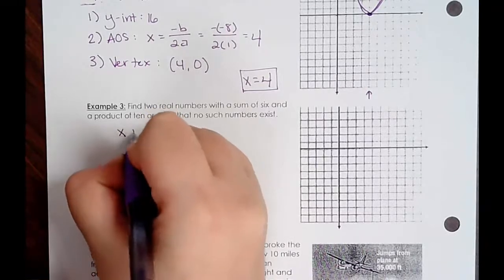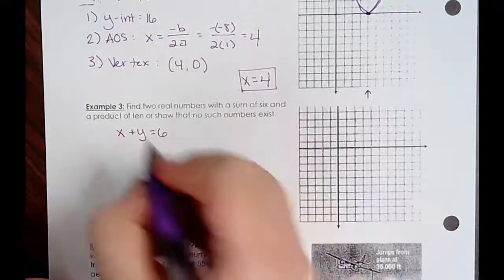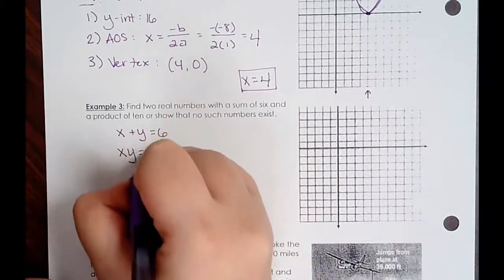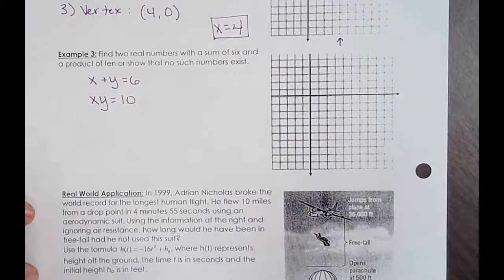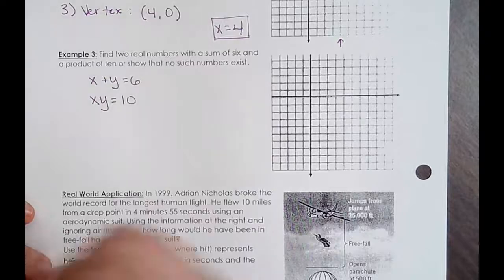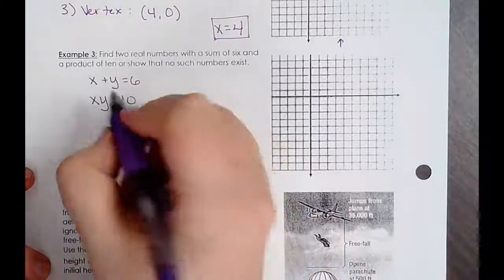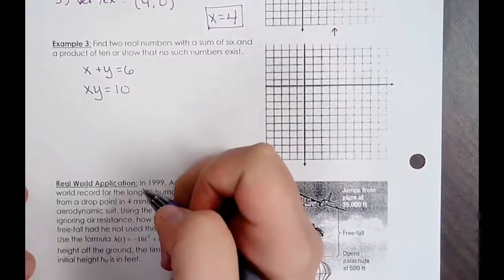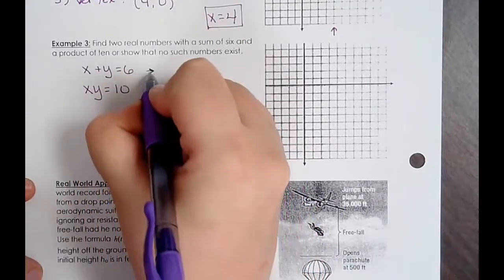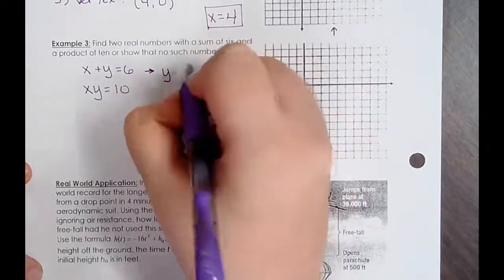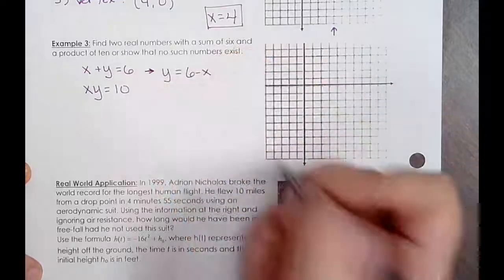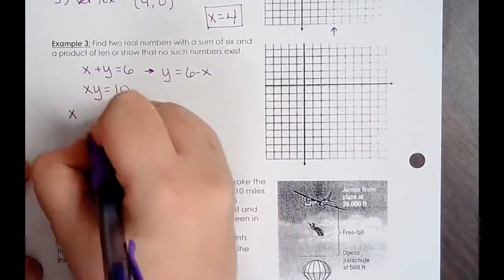So once I have these two equations, you might be saying, these aren't quadratics, I don't know how to use these. Well, let's use a little bit of our substitution and elimination knowledge from the last chapter. Let's start by solving this one for y. If I do that, I'm going to get y equals 6 minus x. I can then substitute that in for y in my second equation, and say x times (6 minus x) equals 10. Why did I solve for y instead of x here? If you notice the other equation up here, there's no y's here, so I have no use for y when I'm solving these by graphing. So I want to try and get rid of it if I can.